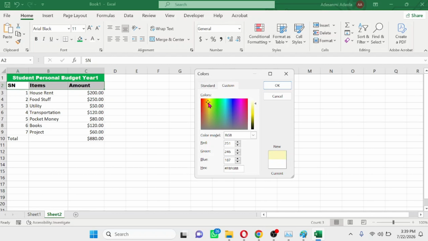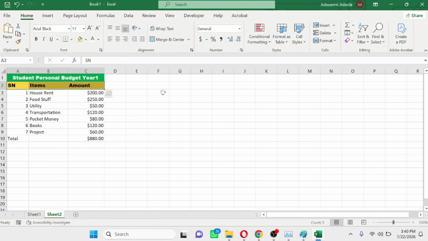So let's do that together. Let me go for red. Okay, let's say we pick here, then you can as well drag this to make it okay, then click on OK. That has been done here. Then at the same time, come back to this place, let the serial number and item be the same color, then just click on this button. Now click out. You'll be able to do this.